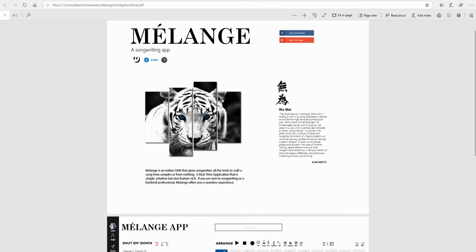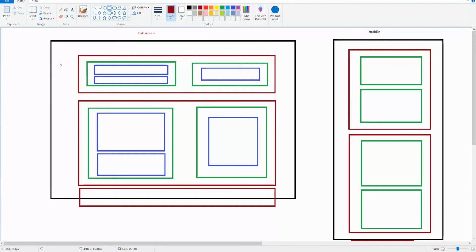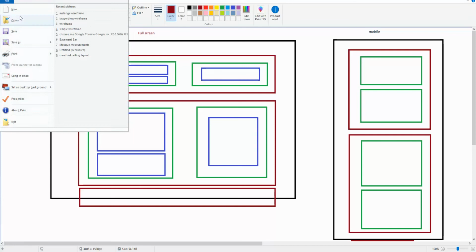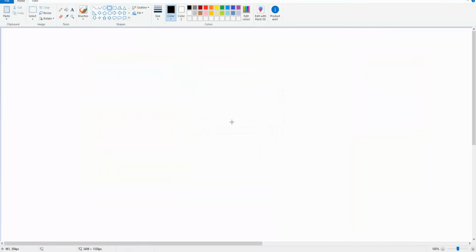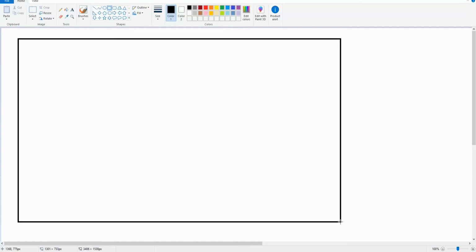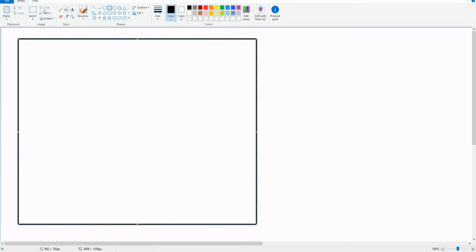So we have the mock-up. Now the next thing I suggest you do is go into Paint and build it out in terms of a box. So let's just take a look at a template that I just did a few moments ago. But you know what we're gonna do? We're gonna do a brand new one, just because I want to show you the process that goes into building something from scratch. So usually what I like to do is select a rectangle and draw it out. So this represents the container div that holds all the other divs in it.